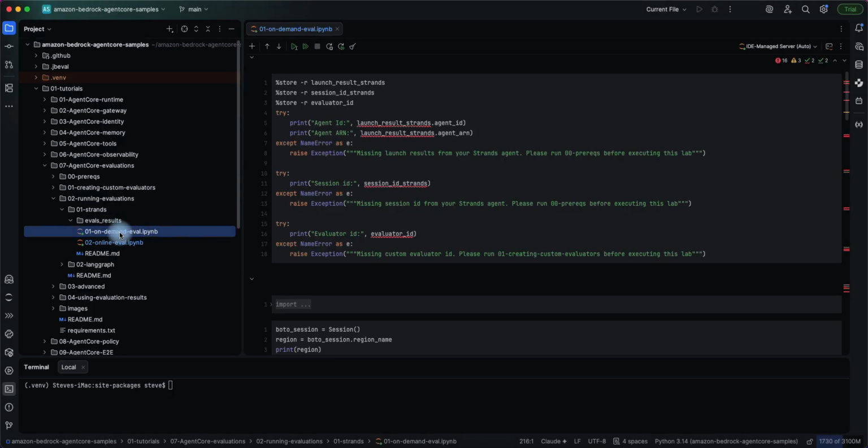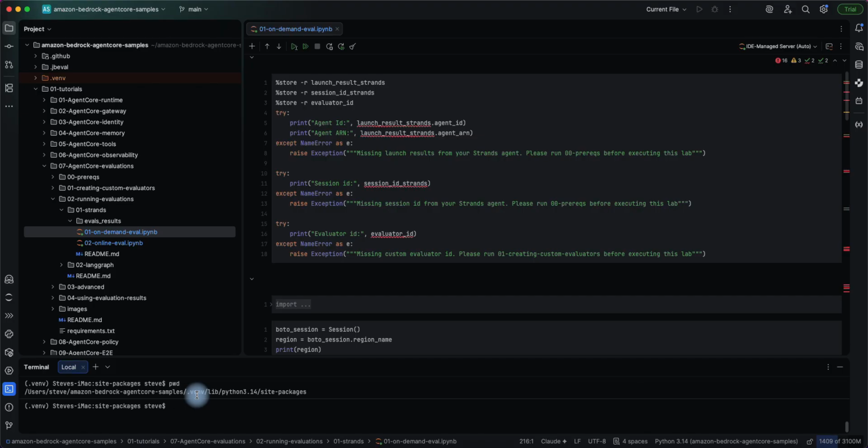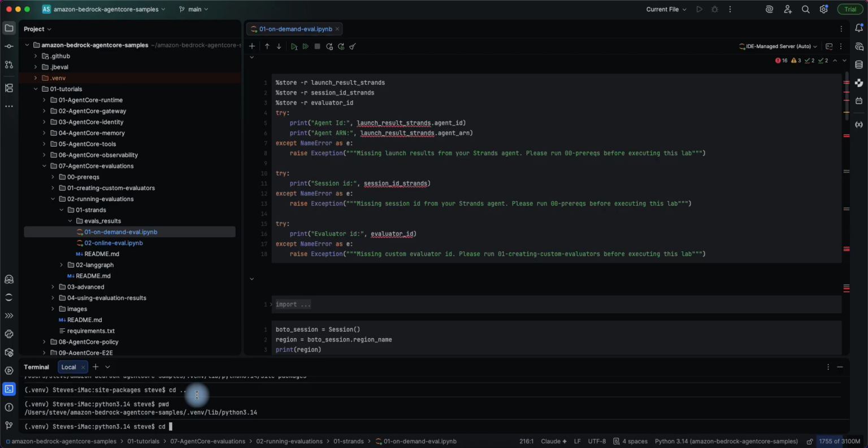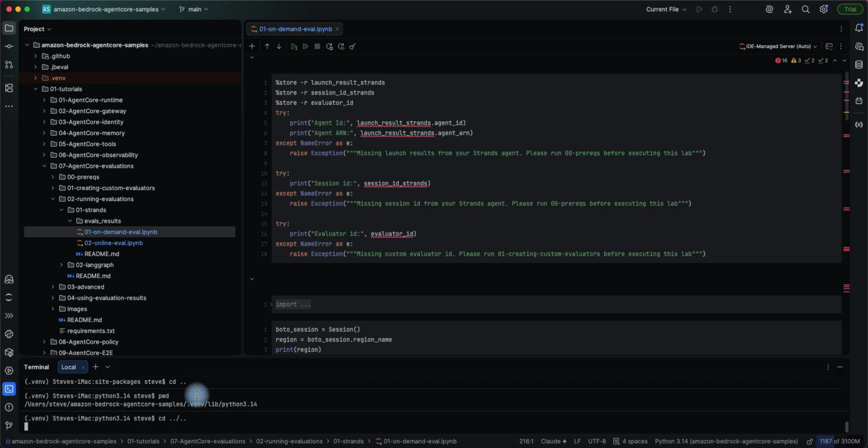We're in this particular notebook here, and we're taking a look to see what's going on with this notebook. Wondering why things are red here. Let's just try to run it and see. Now notice I'm in my Python. Where am I right now?